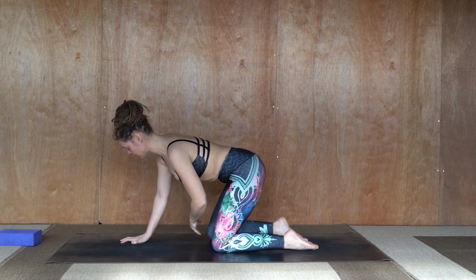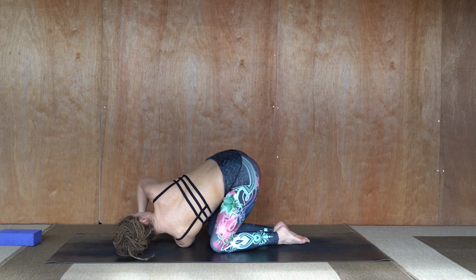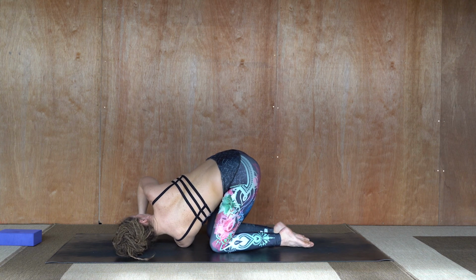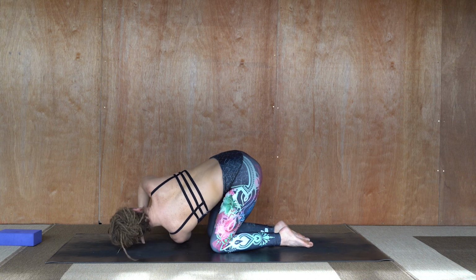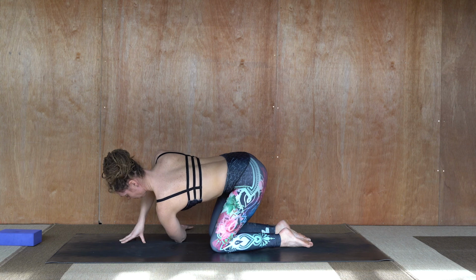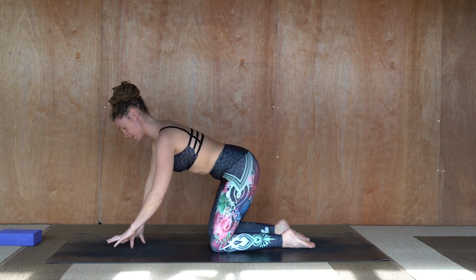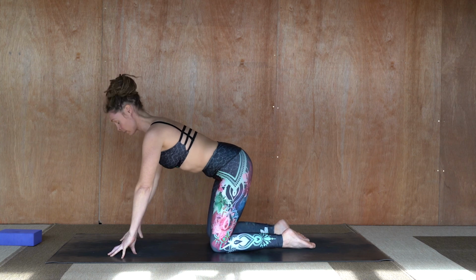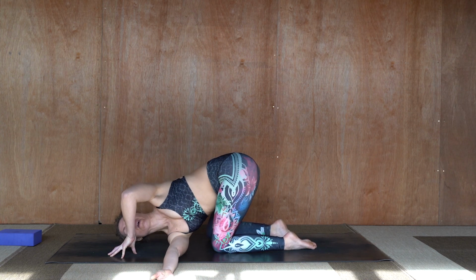So you can be flat-handed or fingertips, doesn't matter. Find your extension through the other side. And again, if you're not coming all the way down, you might want to just rest on the elbow and then come back up. Taking the same again. So exactly the same, dropping down, find your way all the way through as far as you can.